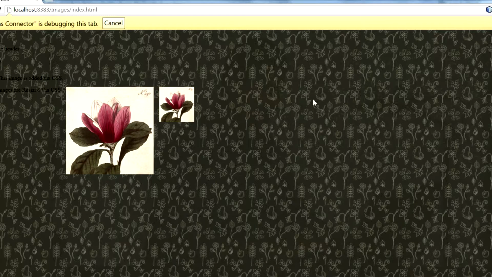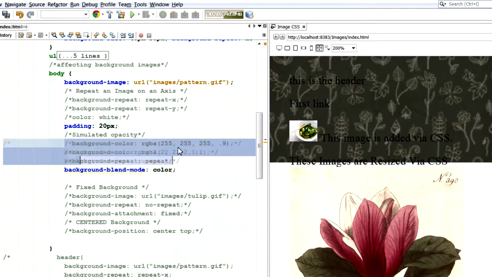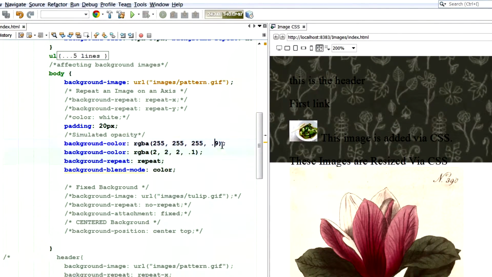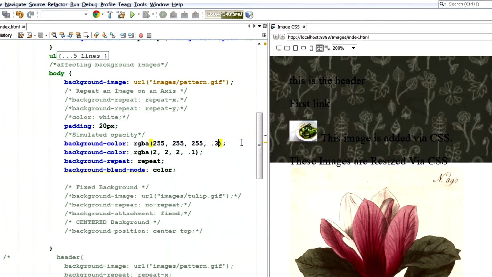This is the full page with that pattern. We're going to change the opacity here, and why is that not working?